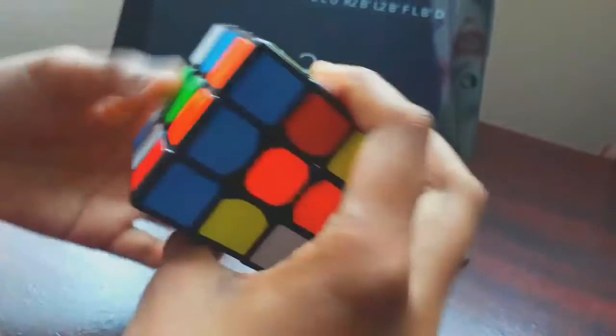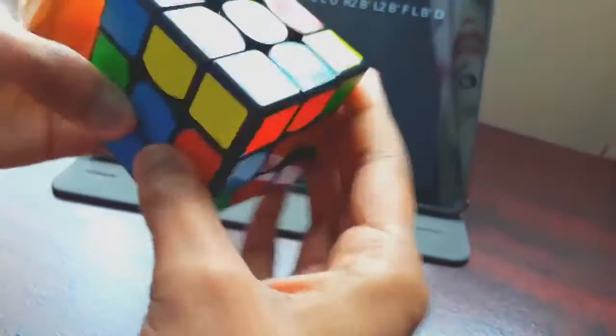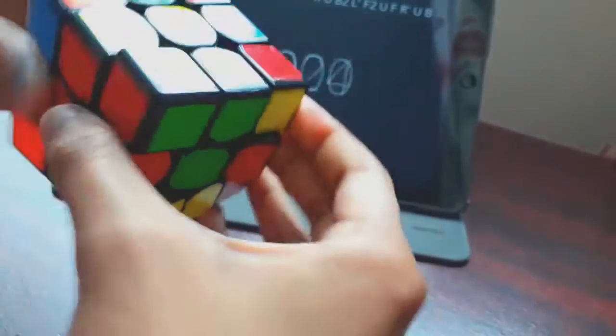The average of 5 was 18.233, which I'm proud of, because it's a big improvement from the first episode and a decent improvement from the second episode. The average of 12 was 19.618, which is also very good. From the solve list, I had 2 solves which are over 20 seconds, apart from 20.3 something solves. But those were the 2 solves which weren't as good as the previous ones. I had a few 18s, 17s and 19s, and as I mentioned, the 15-second solve was my best one. So that's it for the statistics of the solves, and now we can just get on to the questions.